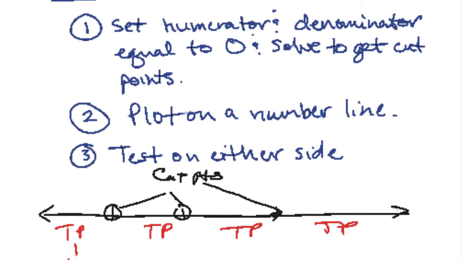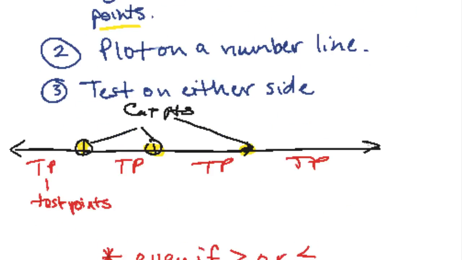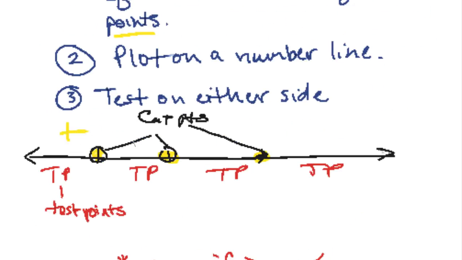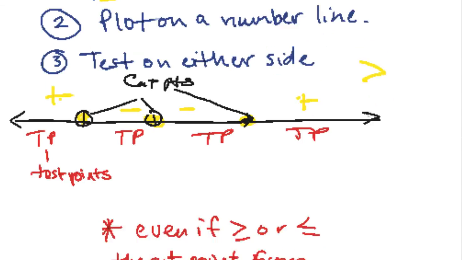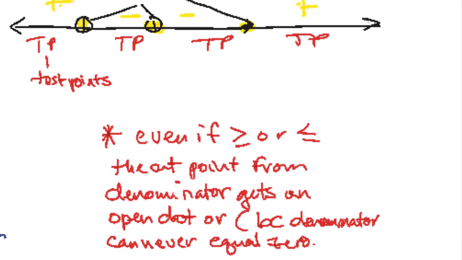So either way, if we have a fraction and an inequality, we set the numerator equal to 0 and the denominator equal to 0, solve, and get our cut points. We plot these points on the number line. Open dot means not including, and if there was no equal sign, closed dot would include it. Do your test points in the function, both the numerator and denominator, and just answer accordingly. If it's plus, minus, plus, and the question is greater than 0, you would only pick the plus areas for your answer. All this will be apparent once you watch the example videos.